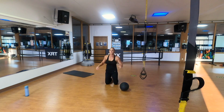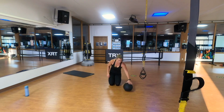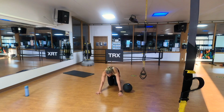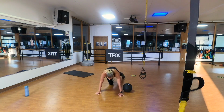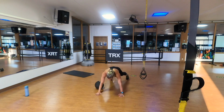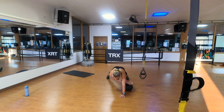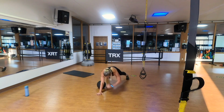We're going again in 15 seconds. 1 more set of these plank slam ball rolls. All right, guys. Going in. 5, strong plank. 4, straight body. 3, 2, super tight. Here we go. Do you think you can squeeze that plank any tighter than what you did last time?